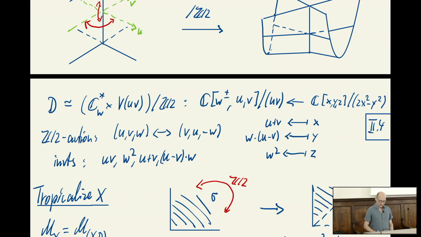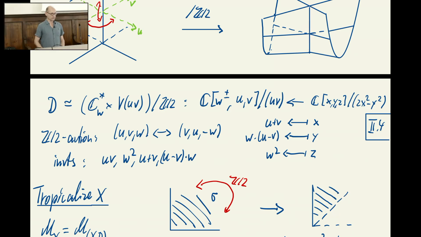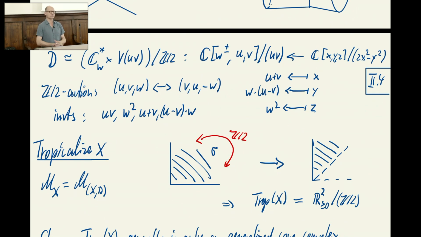Okay, so if you tropicalize, there's only one maximal cone, namely the sigma corresponding to this log stratum. That's an N squared. That gives you R larger or equal 0 squared. That's this guy. And the Z2 action just flips the cone. Yeah, so it just flips the 2 coordinates. That comes from the flipping of U and V here. So geometrically, it's a C star. You go around, the two branches swap. Nothing you can do about it, right? But that means that in the tropicalization, you get this very weird thing, right? It's kind of a folded cone. And it really messes up your way of thinking of it.